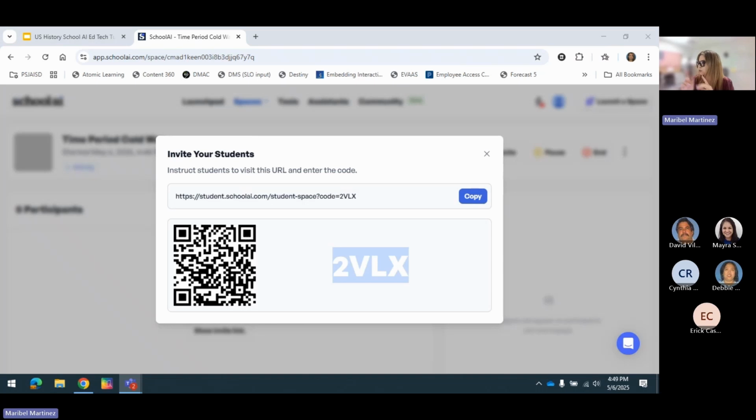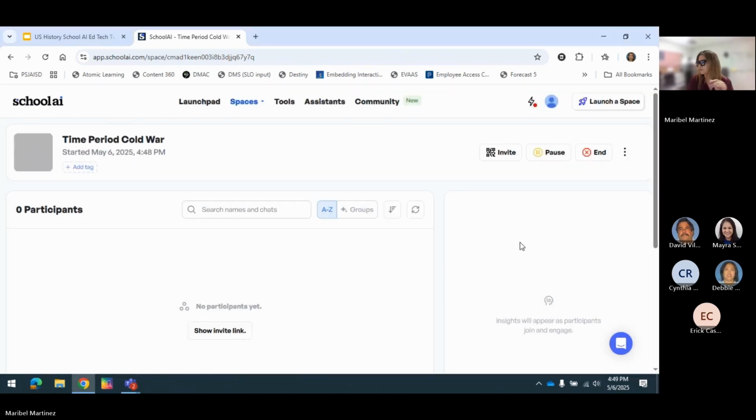Can you please go to the student side to join in as a student and use that code? Please let us know in the chat once you get in.